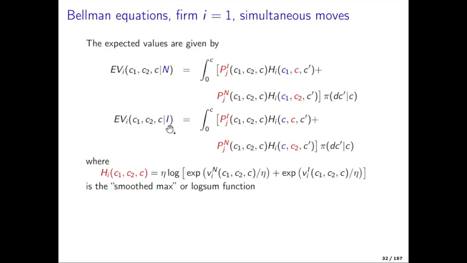Now if firm I is investing, then firm I's marginal cost of production is going to be equal to the state of the art next period. This is why we have C1 equal to C here, and C1 just staying put at its state value if firm I is not making any investment. And here again, H is the integrated value function, where you're taking the expected max over the two decisions, accounting for the distribution of the epsilon shock. So this is the Emax, or the smooth max, or the log sum function that we know all too well.